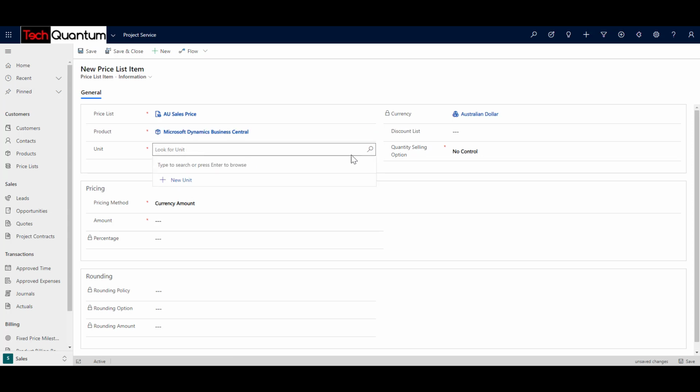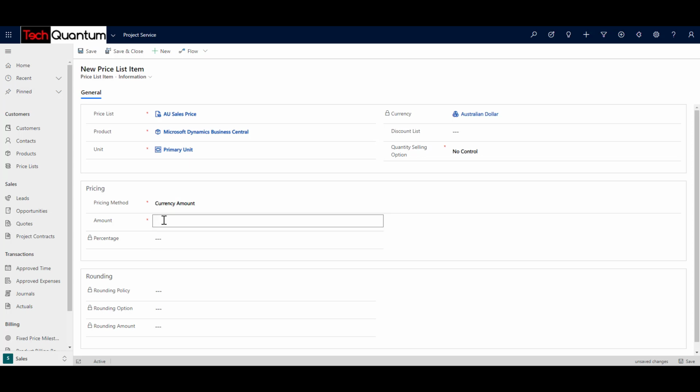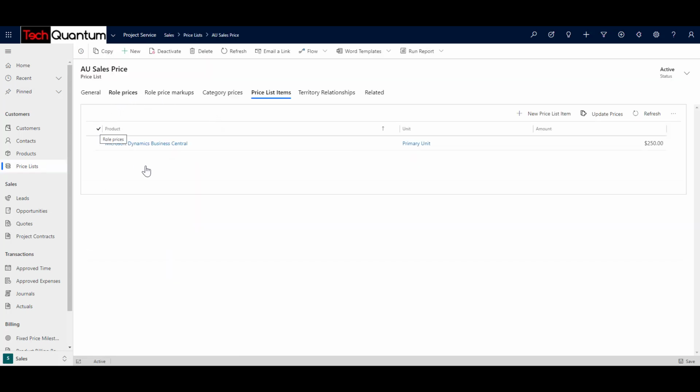And over here, we'll choose the primary unit, and the pricing method we will choose as currency amount. And let's just say, for example, it's $250 for a license, and then click on save and close. So over here, we have now added a product in the price list items as well.